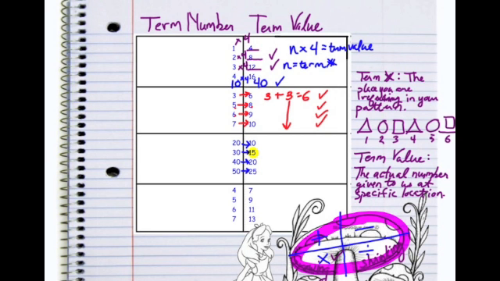The alternative method for shrinking a number would be division. So 20 divided by what number will give me 10? Well, in this case, 20 divided by 2 would give me 10. Does this work for the remainder of my pattern? 30 divided by 2 equals 15. 40 divided by 2 equals 20. And 50 divided by 2 equals 25. So this is the rule for my specific pattern here. N divided by 2 will equal my term value, right?